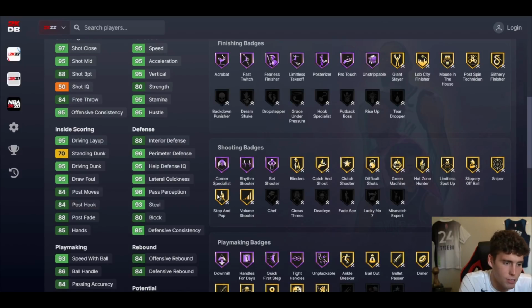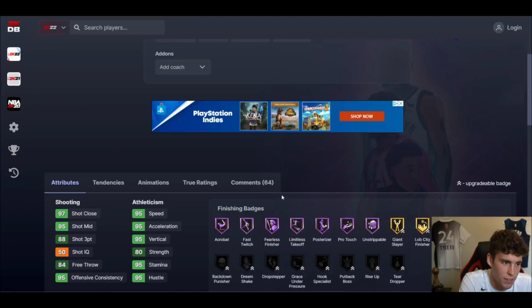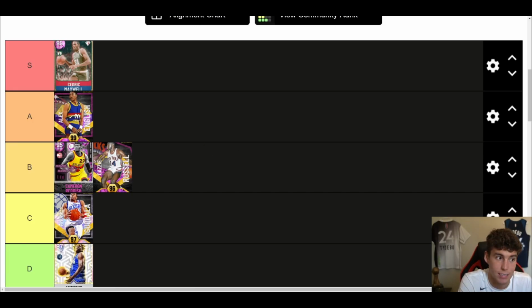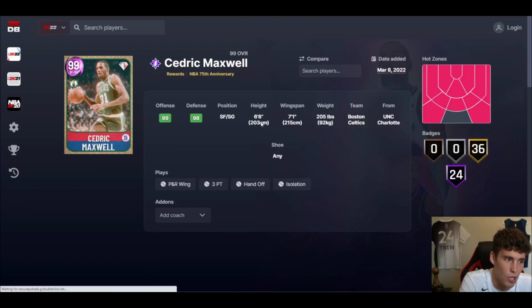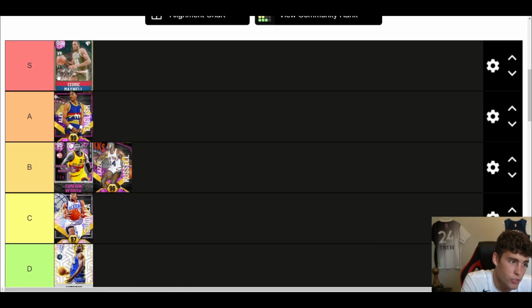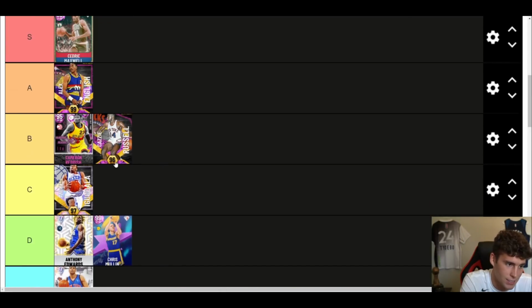What I love about Cedric is his defense. I mean, absolutely elite on the defensive end of the court. I wasn't necessarily happy that we got Cedric because I was like, oh, I don't know if I'm going to be able to guard him because he is an absolute cheeseball. Probably the best offensive shooting guard in the game. It might be top 2, top 3 defensively. That's why Cedric Maxwell is an easy S tier addition.